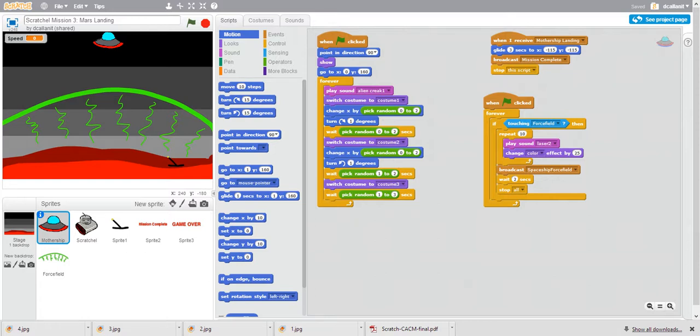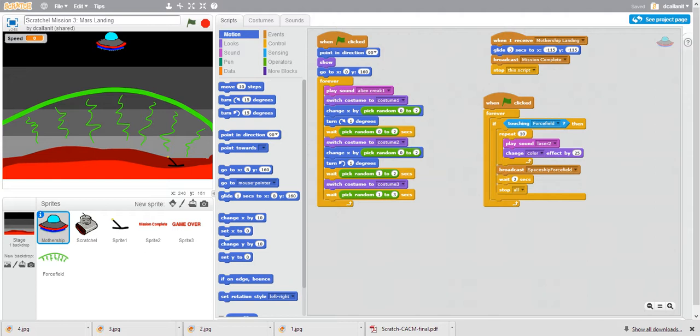This is a walkthrough showing you how Scratch Mission 3 Mars Landing was set up and what the actual scripts within this project do. So, I'm going to start off with the mothership first of all. The first script we're going to talk about is this one, and what that does if I play it is a little bit of animation, so it's switching between three different costumes. There's a little bit of rotation and a little bit of movement along the x-axis, and plays a little sound as well. So how does that work?